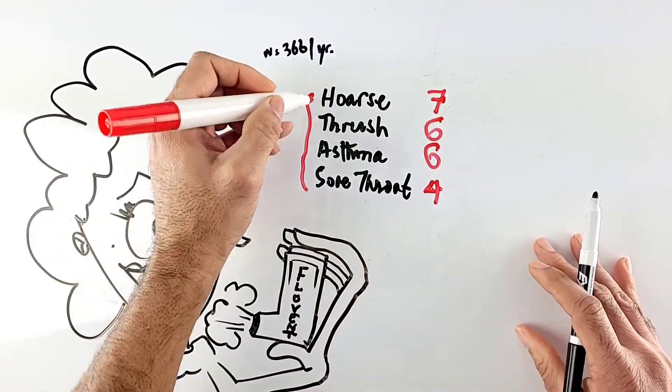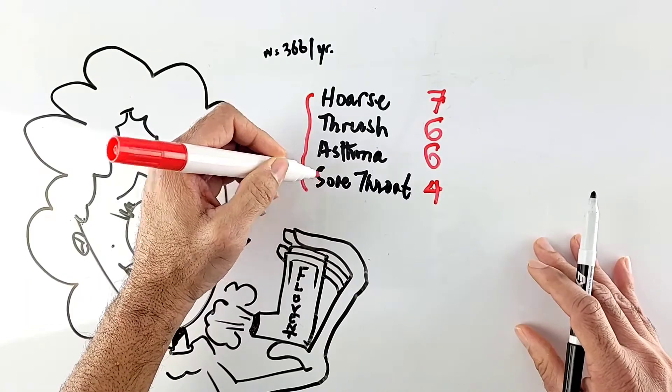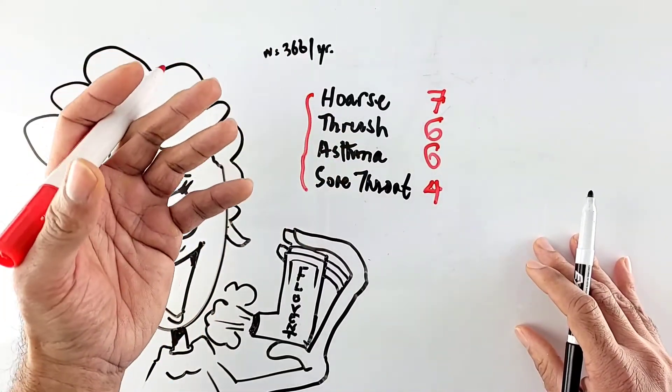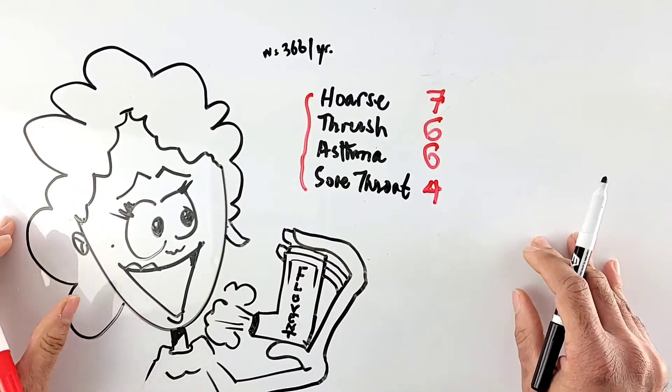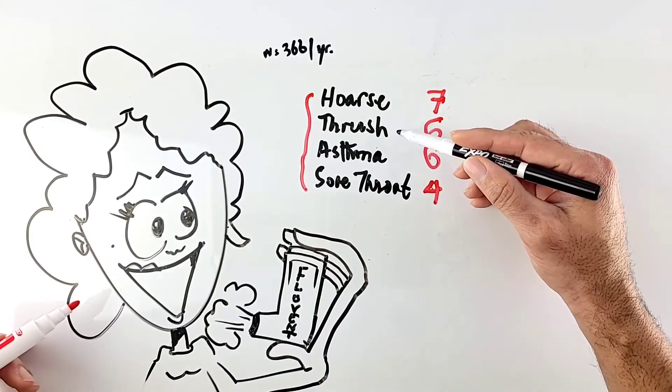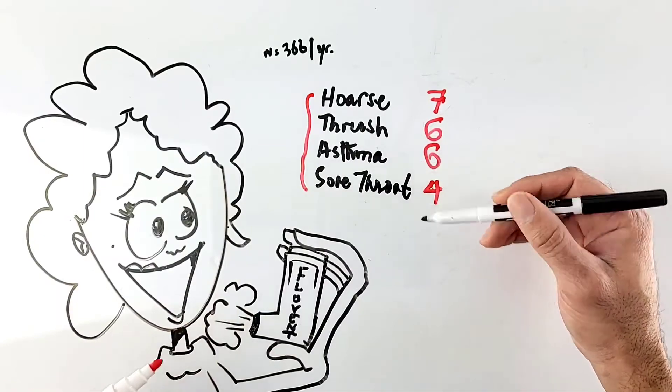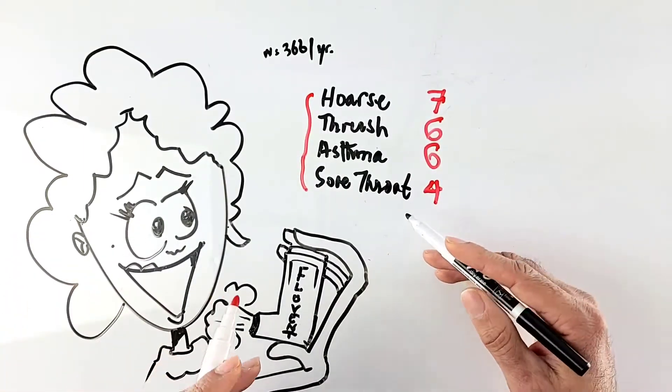Now I used to believe that the reason for these airway disorders as a consequence of the fluticasone is that the active ingredient fluticasone is a corticosteroid, which means it's an immunosuppressant. So I used to believe, for example, that thrush caused by candida was because you're applying anti-inflammatory to the lining of the throat.